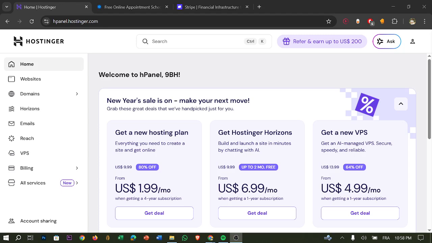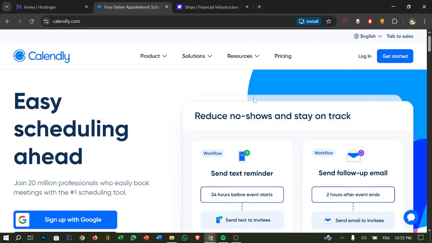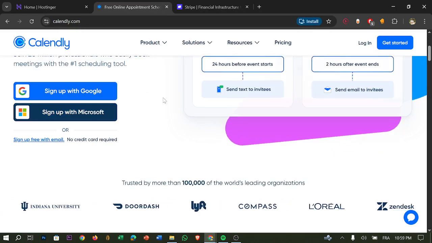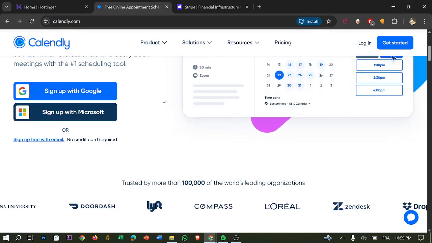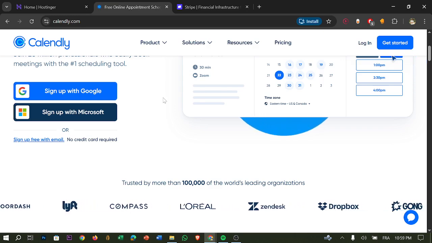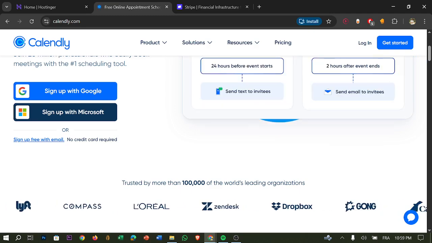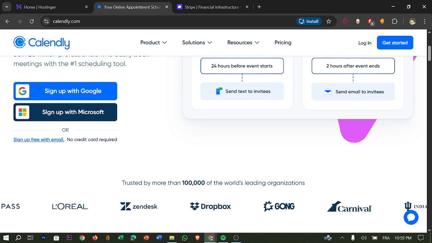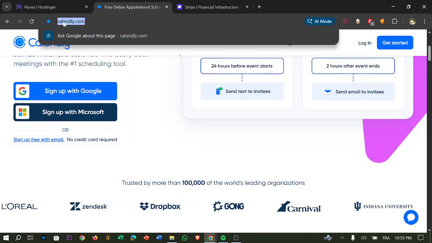First things first, create or prepare your Calendly account. You have to have a Calendly account in the first place, so sign up. Create an account, set up your event type from 15 to 30 minutes, define availability, time zone, and rules. Your booking link will look something like this.